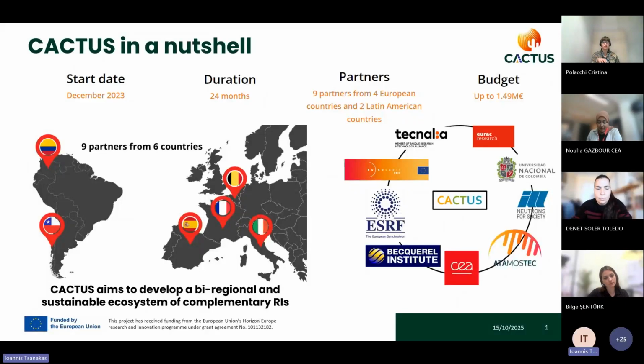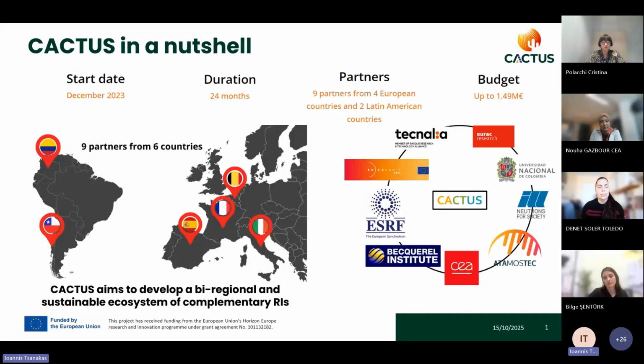Our work and motivation are driven from a critical challenge we identified at early stages in the proposal: the fact that the long-term performance, reliability, and O&M in photovoltaics are heavily dependent on climatic conditions. Many regions with high solar potential, such as those in Latin America, lack dedicated testing facilities. On the other hand, European research infrastructures, you see examples of such infrastructures here like CEA, Tecnalia, Eurac, need broader climate validation for global deployment. So this is the precise gap that Cactus is designed to bridge.